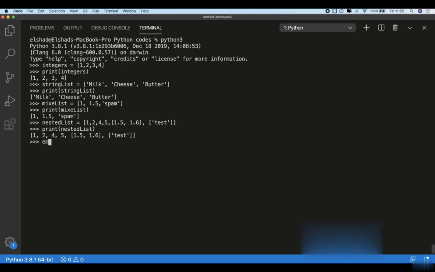If you want to create an empty list, we just need to put something like this. And we can print out this empty list, empty. You see that there is no element inside our list. So the creation of a list is like this in Python. So hopefully everything is clear now. Now in the next lectures, let's see some other operations that we can perform on lists.